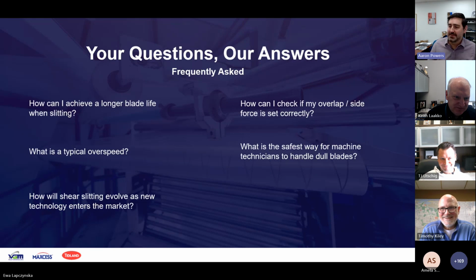So I think I can answer that one too. There's the graphic, one of the slides Tim had, that showed some of the different blade holder setups for applying that side force. Really all of the mechanical, spring-type methods where you're tilting a blade are variable, based on how the setup can create a lot of variability in how much side force, what your cant angle is, and some of these different factors.